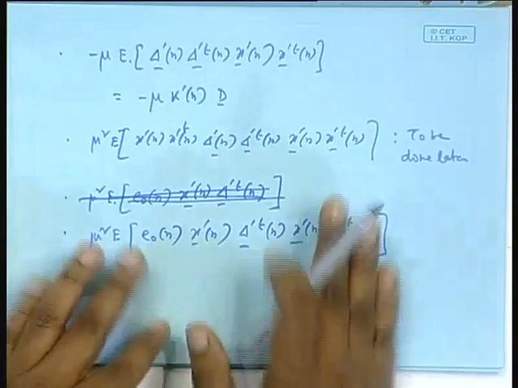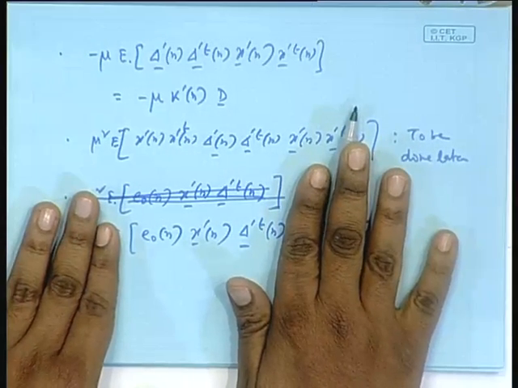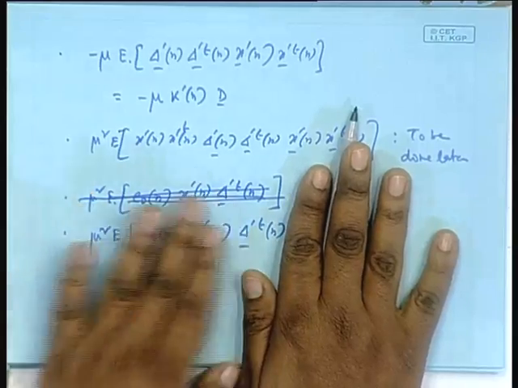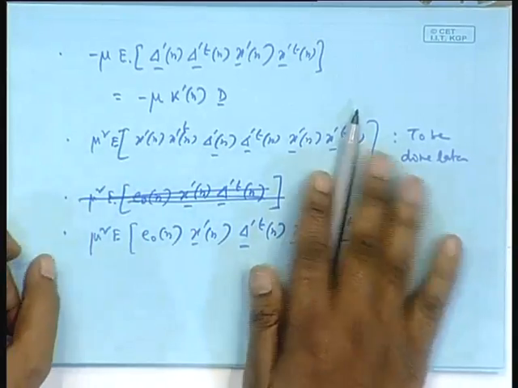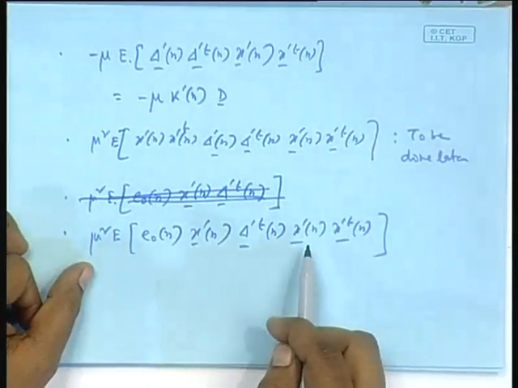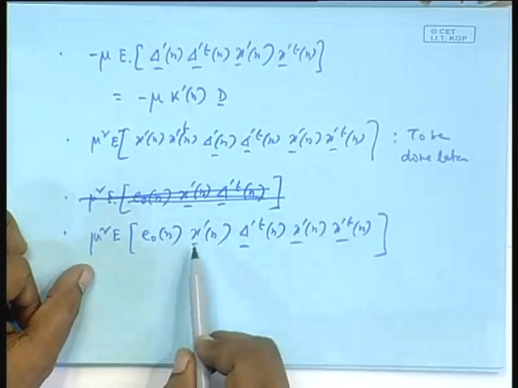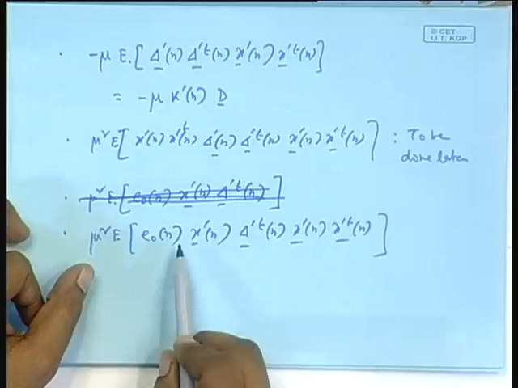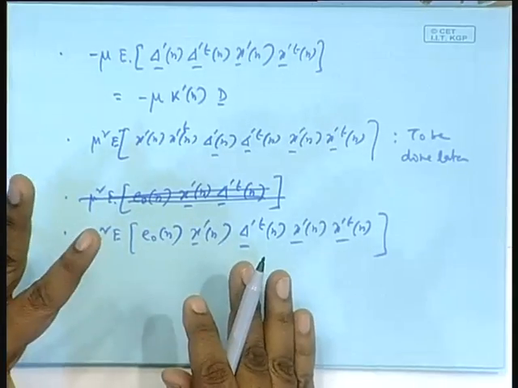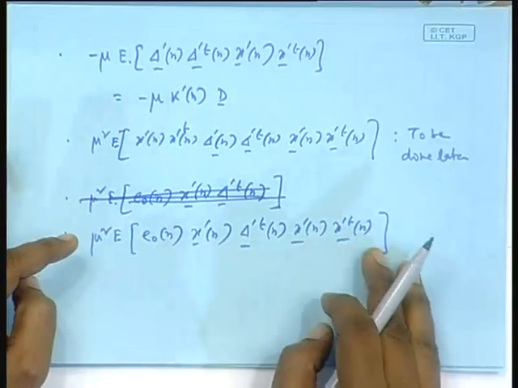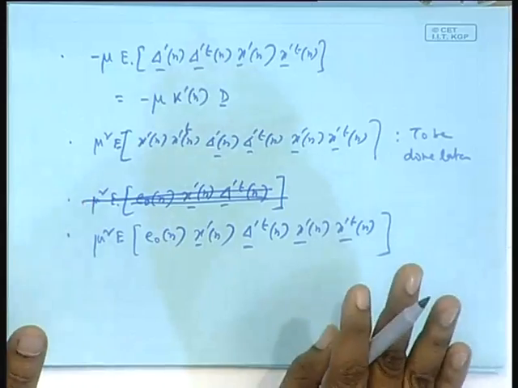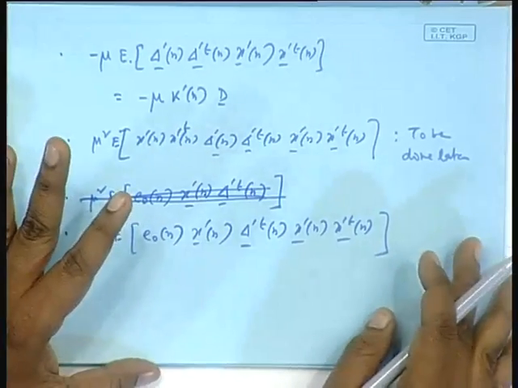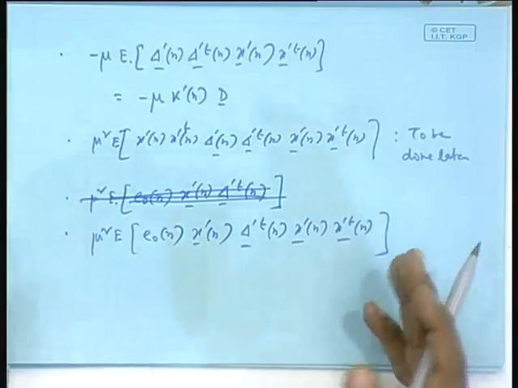But I do not have only this. If I had only this, much like before, I could have separated it out, and by using orthogonality this could be 0. But I am getting x prime(n) back here again. x prime(n) consists of x(n), and E_O(n) depends on x(n). So at least there is some relation between them, isn't it? And then x prime(n) comes back here. So I cannot apply that. Here again I will apply the Gaussian thing. These are all tricks.